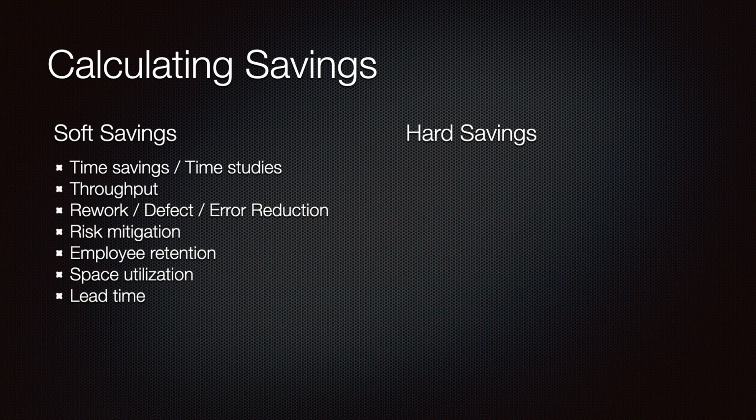All right, so lead time would be another one. Again, this is one that it's hard to really quantify. Obviously, your customers can get the product sooner, so that's a good thing. Can you put a dollar value to that? It gets a little bit more difficult. It's not necessarily hard savings. And of course, all of this is kind of cost avoidance and really capacity, kind of unlocking that capacity is really what soft savings is about.